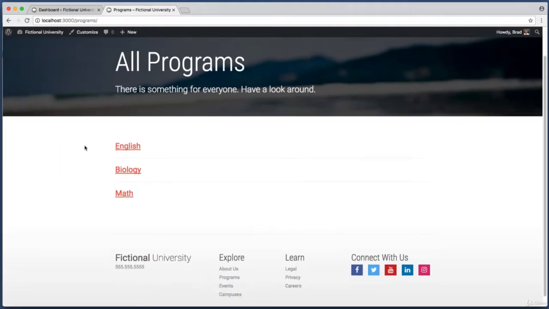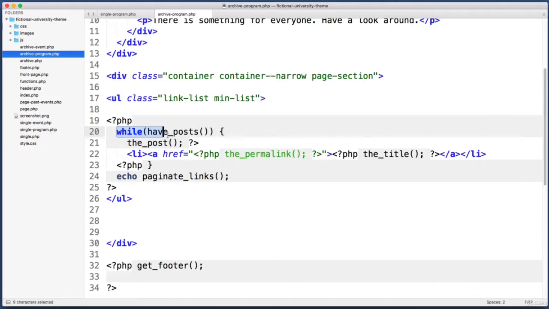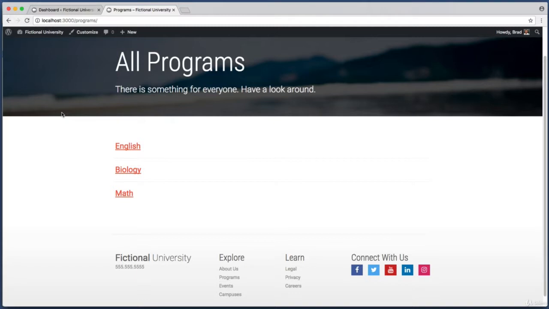they would all be listed on this one individual page. So to adjust this query, our first instinct might be to go into our archive file and right before the while loop, write a custom query. But we know from previous lessons that if you're almost satisfied with the default URL-based query, you don't need to completely overwrite it with a brand new query. Instead, you can just subtly manipulate the default query. So let's go that route.